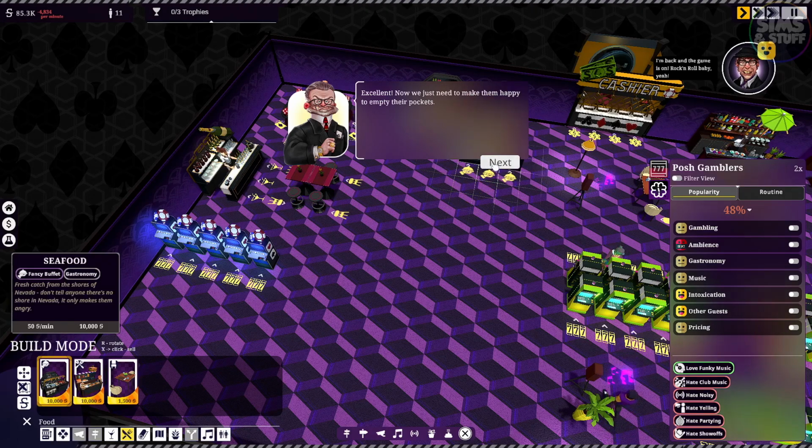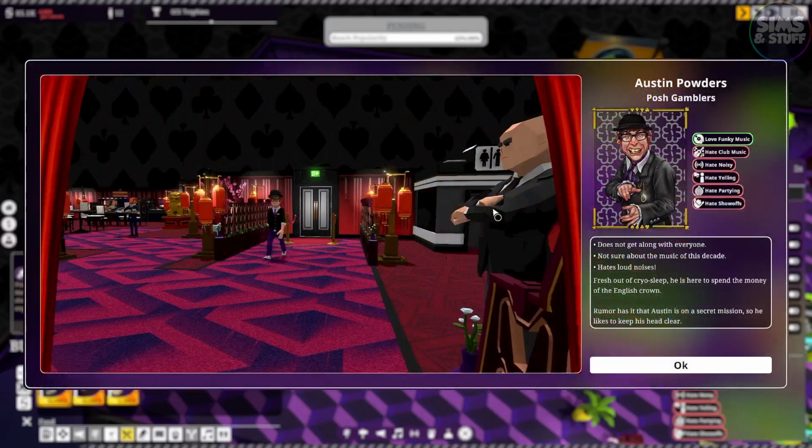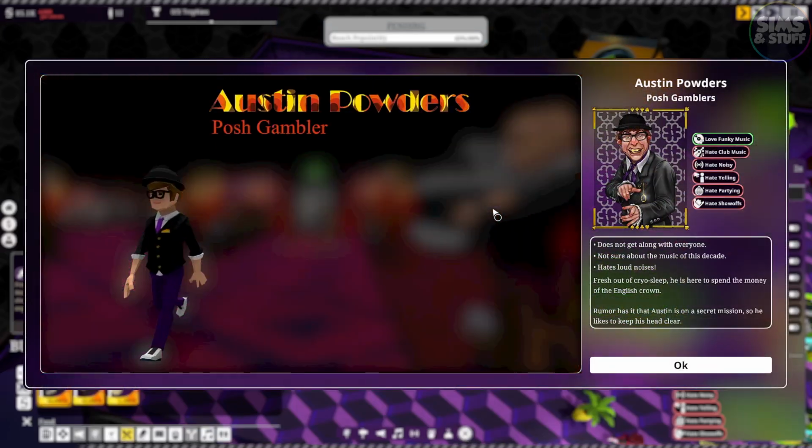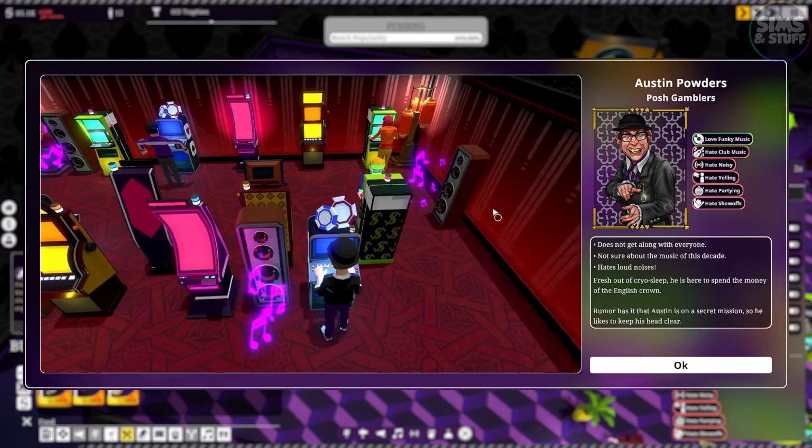Make them happy and empty their pockets. You know what to do. Build decorations and music speakers. Okay, Boomer. It's Austin Powders on a mission. The same mission all posh gamblers are on. Getting their party on. Play that funky music.